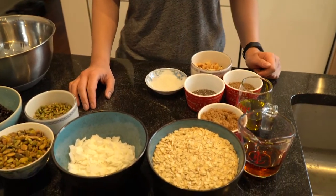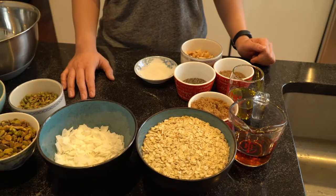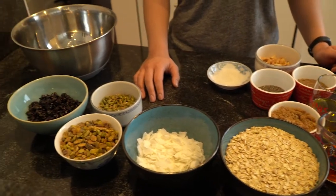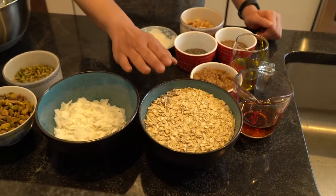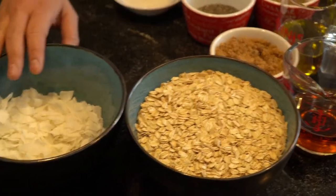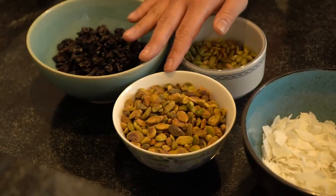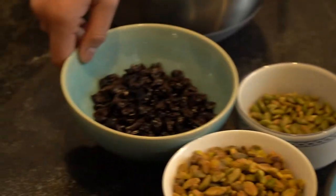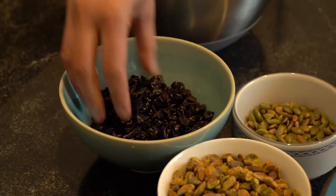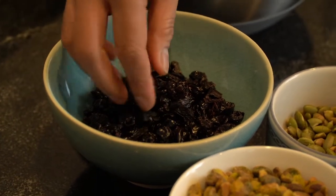Some of these ingredients are additions I've added because I have them on hand and thought they would add additional flavors and nutritional value. The core ingredients are two and three-quarters cups of rolled oats, about one cup of shredded coconut chips, one cup of shelled pistachios, a third cup of pumpkin seeds, and three-quarters of a cup of sour cherries. These are actually a bit large, so before you add them at the very end, I suggest you either chop them up or snip them in half with scissors.